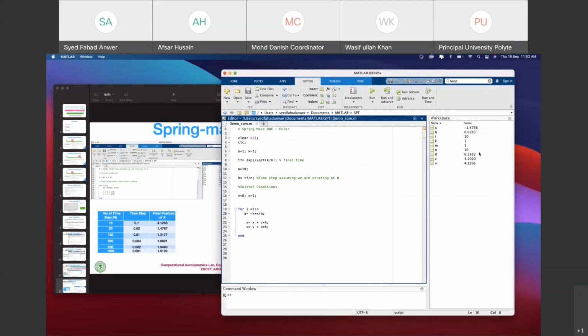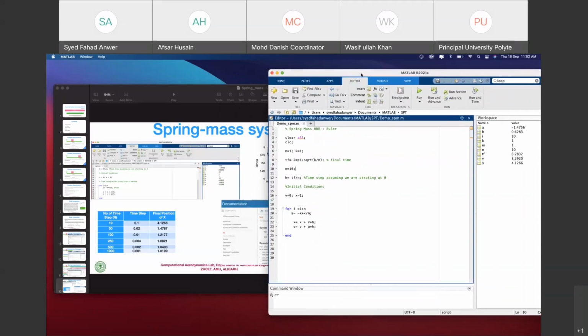So this value x should have been equal to 1. Why is it not? It has not been 1 because we have taken n as 10, and since Euler time stepping is first order accurate in time, it will always require a lot of steps.